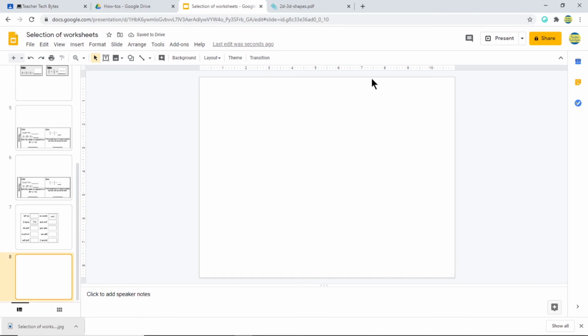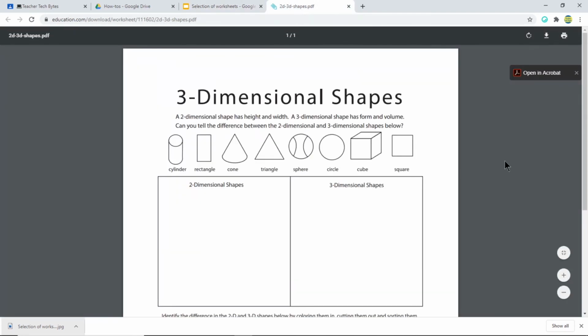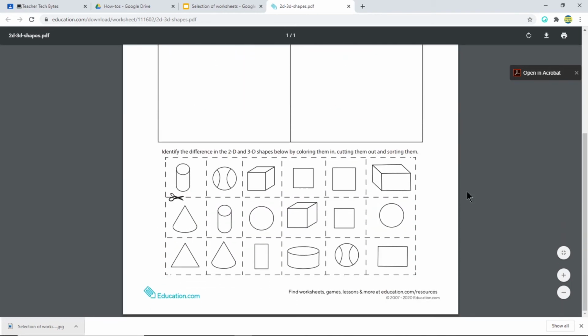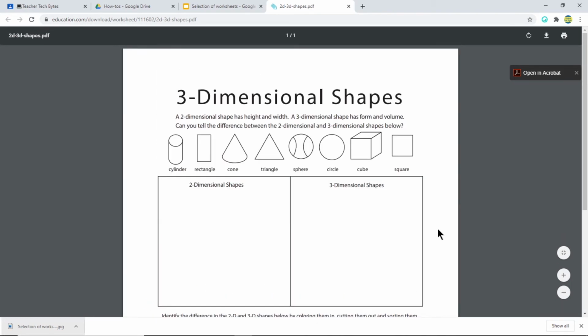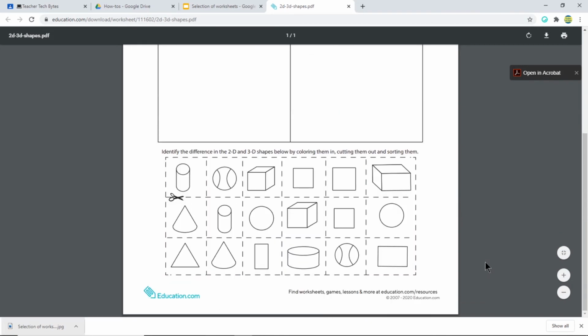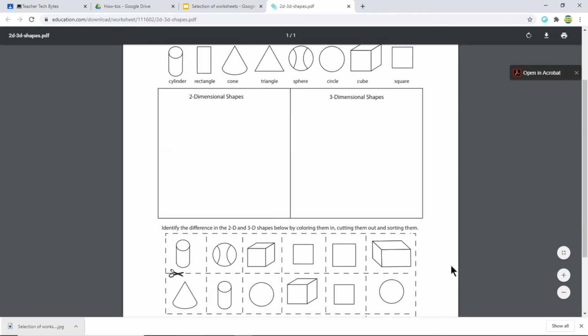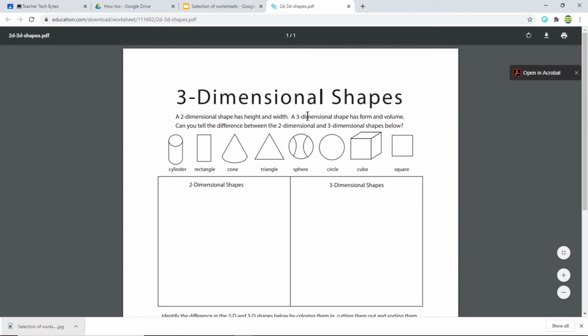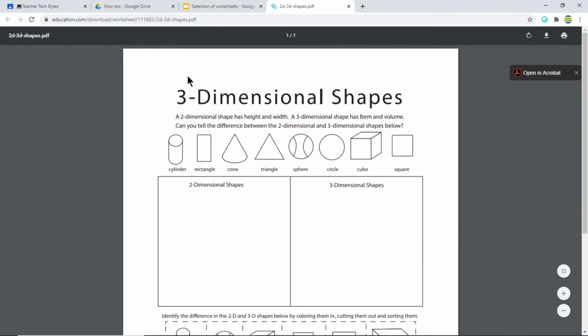So I'm going to show you from the very beginning on how to do one. I found this worksheet on the internet. I just searched free sorting worksheets. Now I recommend you just do the whole page like I showed in the last video, but if it's not what you are wanting to do, I'm going to show you how to do just sections of it.